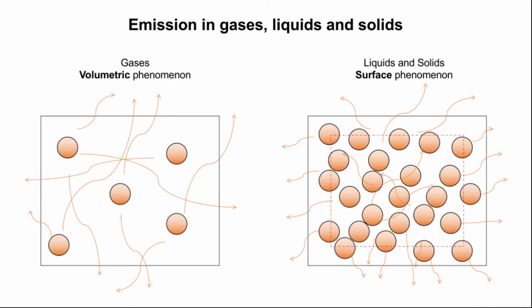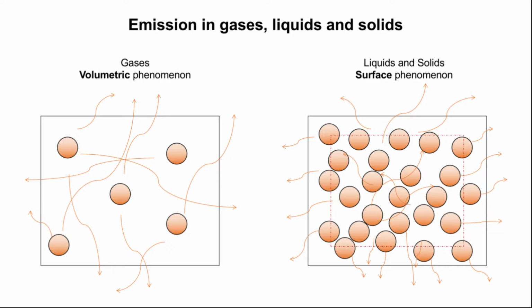Before moving on with the other radiation quantities, let's see what happens when radiation is emitted in gases, liquids, and solids. Let's first consider a volume of gas. Gas molecules freely move across this volume and there is usually a broad space between them. If the gas is not highly compressed, this behavior allows the radiation emitted by all the molecules to pass through this volume with few interactions and without being reabsorbed.